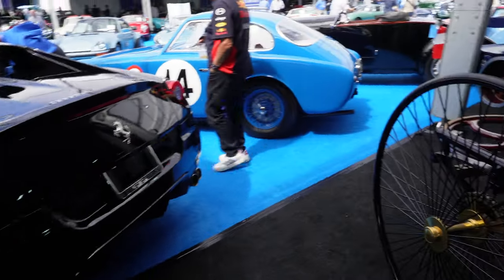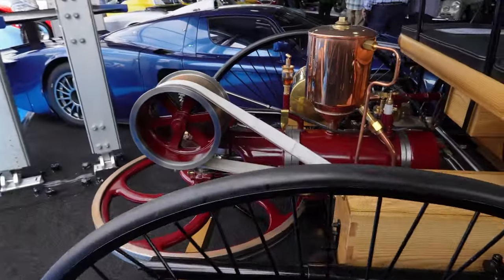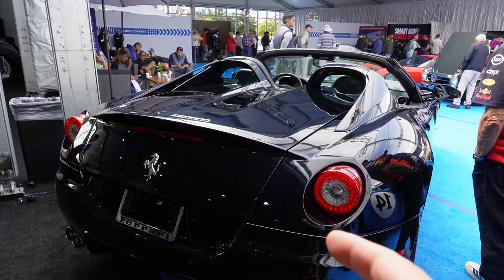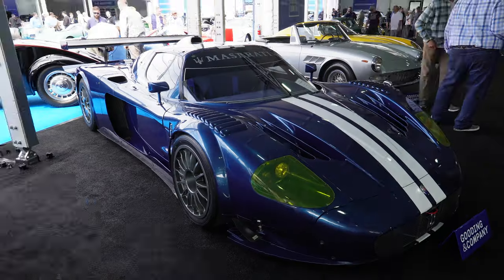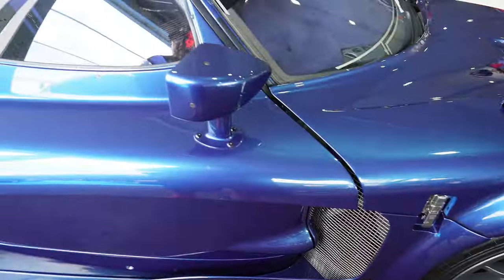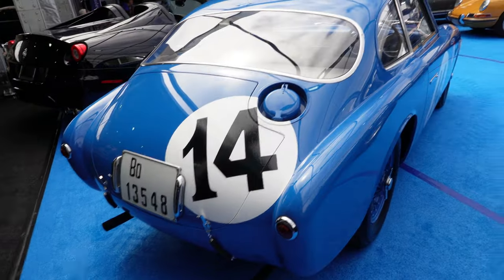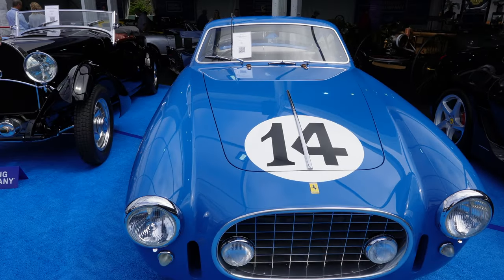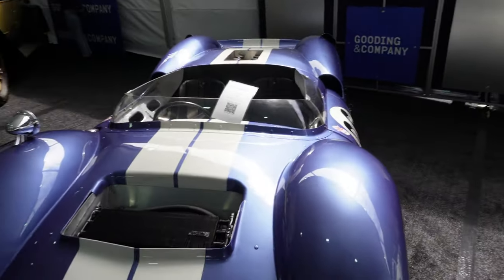Look at this, and then this. Times have changed, huh? This is built-driven. This is nice. I think they had something like this at the Petersen Museum. Very cool. I think we've seen something like this at the Blackhawk Museum — a different color though. And I'm pretty sure the first time I saw it, I mistook it for a California Maserati. In case you didn't know — the wood. That's how they are. They've got wood, and in the back. This thing's wild. And then this Ferrari. Look how beautiful this is. It's very pretty. Beautiful Porsche. And then the Shelby Cooper.